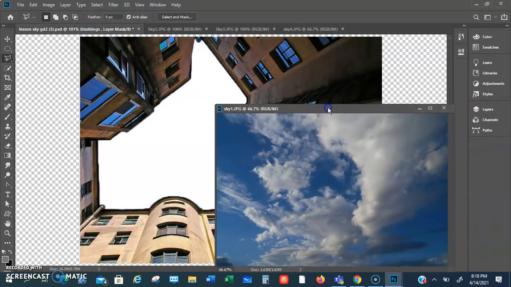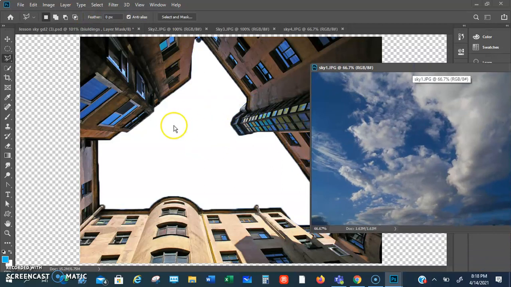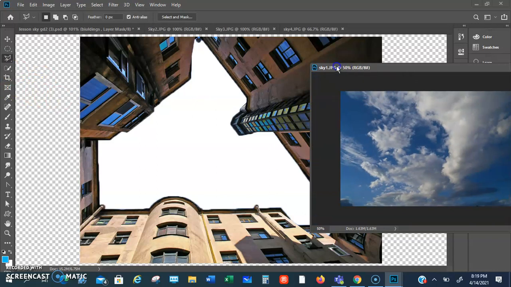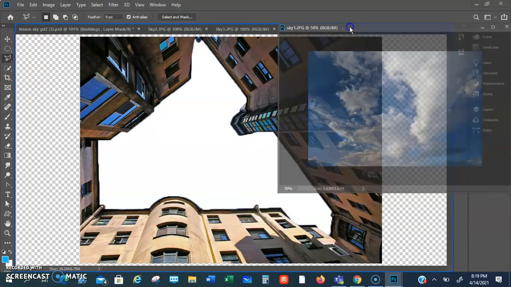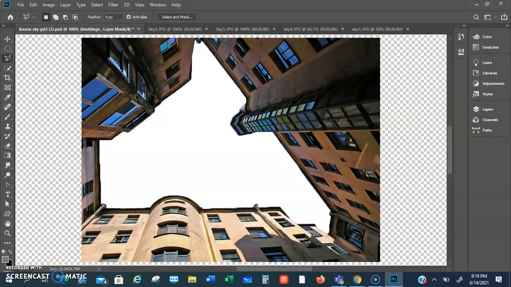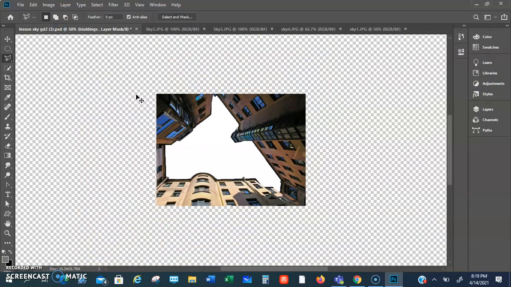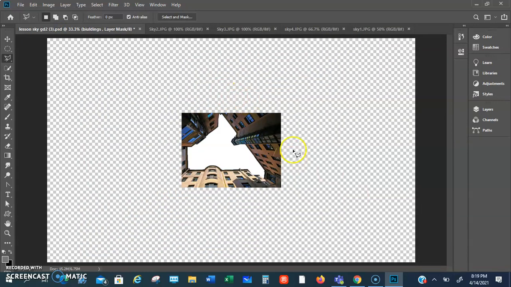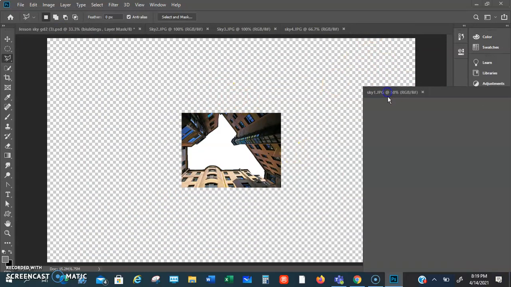Back to this image. Remember our workboard here? So I'm going to zoom out. Hold on, I'm going to put that back in there. I should have done this first, guys. So if I were you guys, I would zoom out, just to make your life easier so you can see everything. Then I'm going to untether that again.